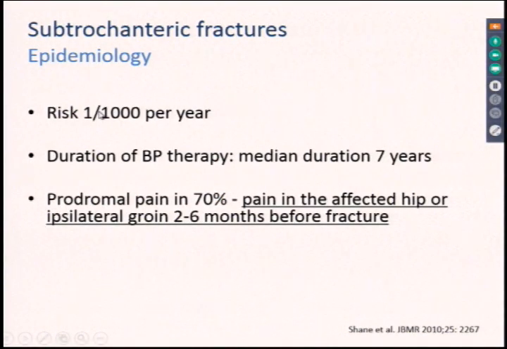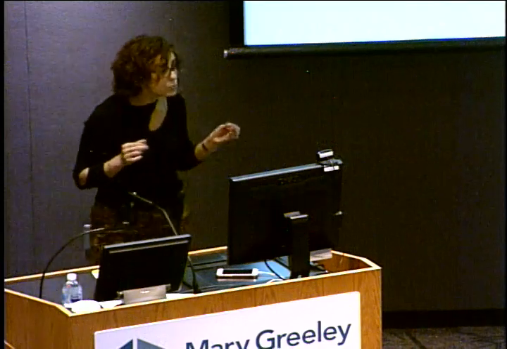Typically, the risk is very low, though. I'm not saying this to scare you and make you think that, oh, don't use bisphosphonates. If the patient is going to benefit from bisphosphonates otherwise, I wouldn't withhold treatment, because the risk is about 1 per 1,000 patients per year. So really, the risk is very small, and it's very important to keep that number in mind, because a lot of patients who really need to be treated refuse treatment because they're scared to death of this. And so it's very important for us to be able to tell them what their true risk is. It's 1 per 1,000 per year.